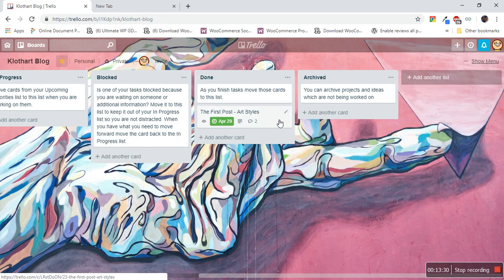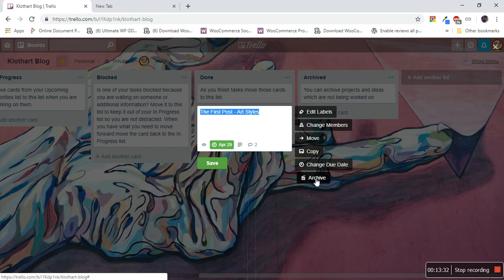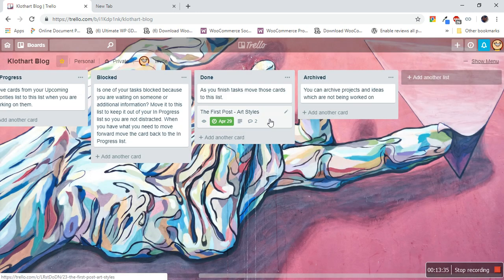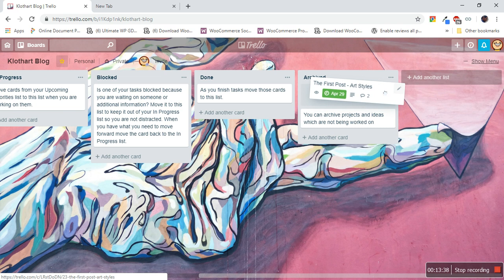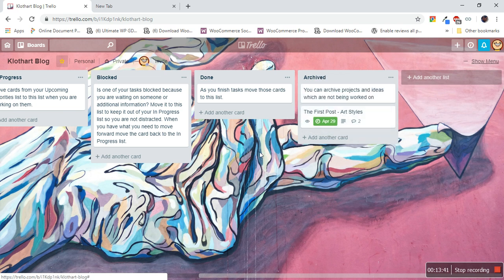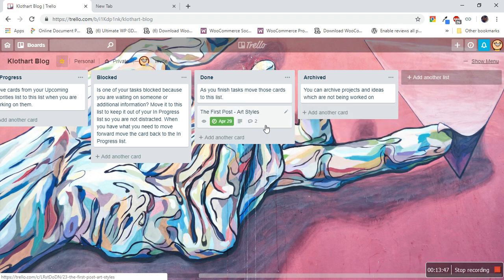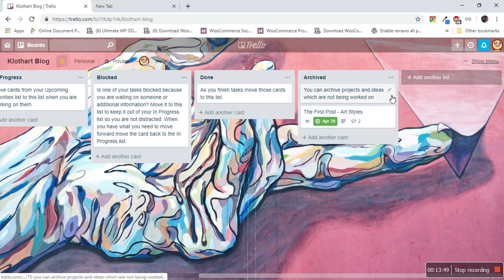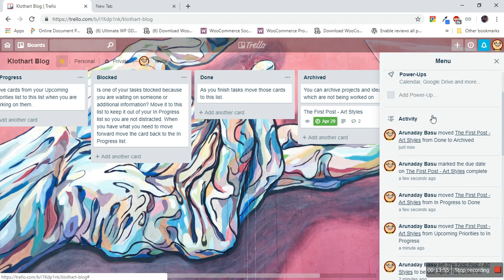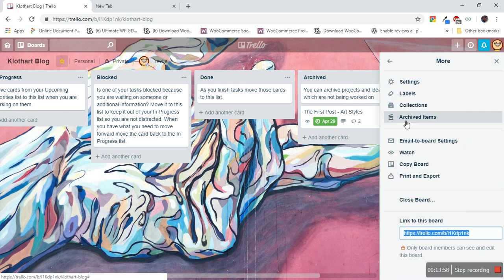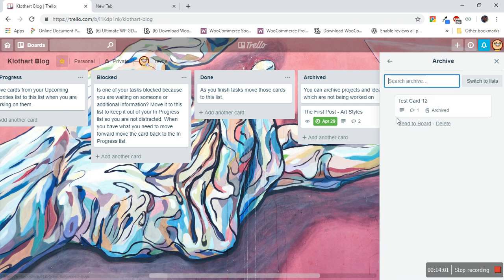There is already a function of archiving in Trello, but if we need to specifically archive anything and we still need it in the view, then we can put it in the view over here. If there are too many cards in done, we can move some to archive so that we don't have to worry about those. In the menu, I don't know whether you'll get all these features, but you'll get some, like archived items. This is the last one that we archived, so you can still see it over here, but I'll delete it so that nobody sees it.